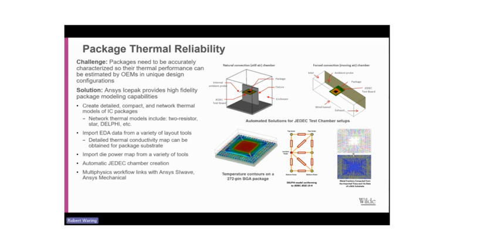So as OEMs strive to design advanced electronic systems, accurately characterizing the thermal performance of the packages in unique configurations becomes a critical challenge. Package thermal reliability heavily influences the overall system performance and longevity, and this necessitates precise thermal analysis. So first, ANSYS IcePak enables the creation of comprehensive thermal models for the IC packages, capturing the intricate details and geometries which are crucial for accurate simulations. Compact models ensure efficient simulations without sacrificing accuracy, and network thermal models provide a robust platform for analyzing complex package configurations. IcePak also supports a variety of network thermal models, including two-resistor, star, and Delphi models.